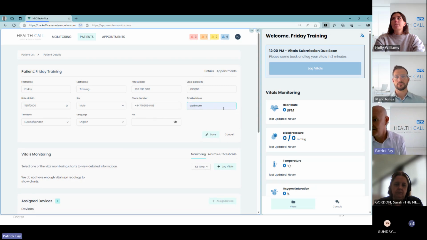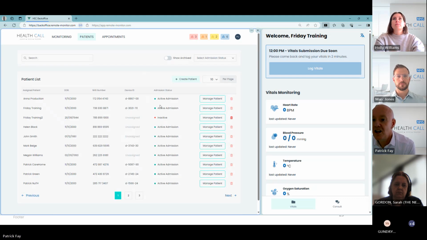We tend to do that in North Tees. So it's an email address that goes nowhere. But they will actually get, what you didn't see there, you didn't see notifications on the SMS. Everybody also gets notifications, SMS at the same time. In terms of SMS notifications, I'll go back to my patient. As soon as you assign a device, even if you disconnect a device and reassign it, you will get an SMS telling you you've been admitted to the ward. So at that point, you get a notification.